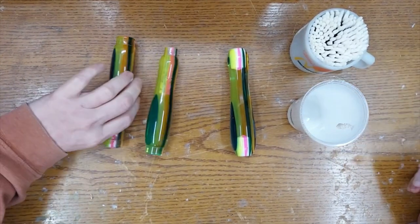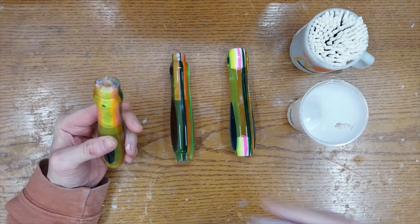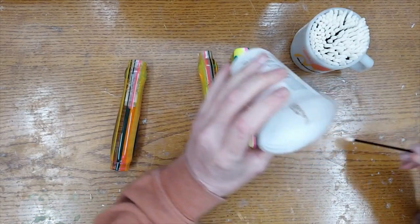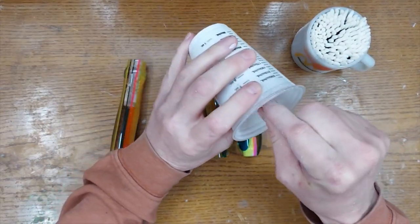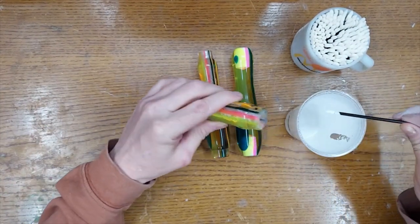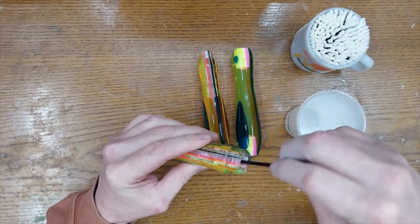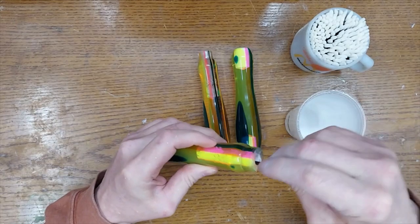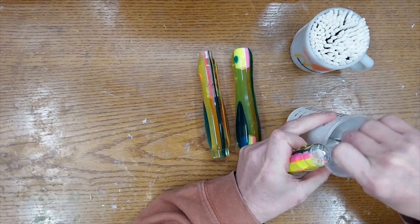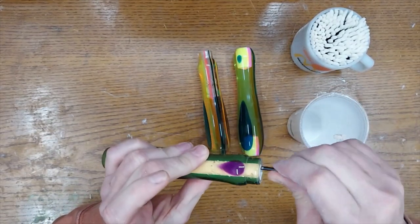So when I re-drilled these, I lost the white paint that I'd sprayed down inside. So what I'm going to do now is spray paint that I sprayed into a cup and all over my fingers. I'm just going to use this disposable makeup brush and just touch up the insides. Best I can.